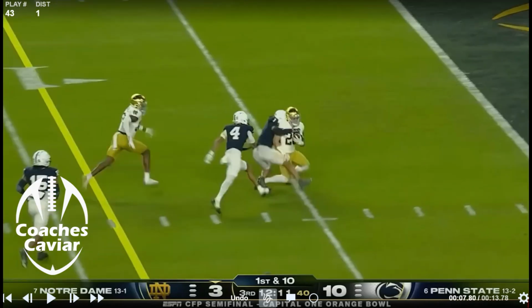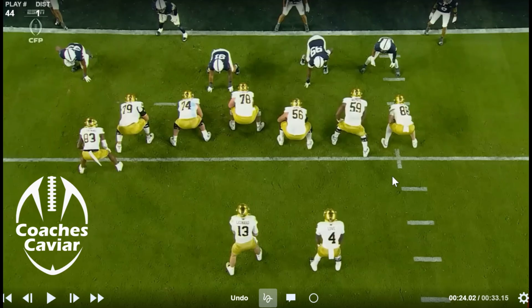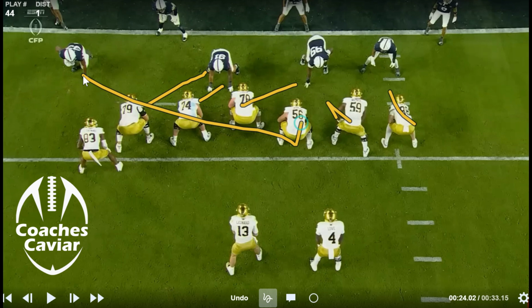First drive trying to tie the game up out of halftime here for Notre Dame. Huge run and really good call there against that alignment from Penn State. Of course, one of Notre Dame's favorite plays is get down here to the goal line. They just run counter, quarterback counter. So everybody's going to block down, block back, gap hinge. He's going to base right there, pull into kick. He actually stutters at him, then he works around.